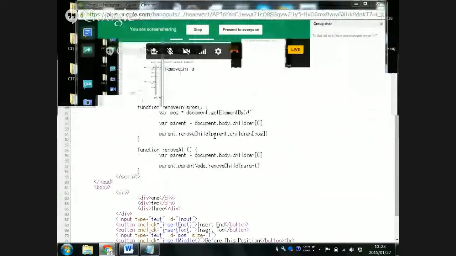Something that I wanted to bring up as an alternative to that, do you ever need to remove a div for a particular reason? There's a couple ways that I guess you could do it. Because using the array, if you're trying to pick a particular thing, let's say divs, there's a method which allows you to set things like an ID or a class for that particular element that you're adding. That way, you can actually use the document get element by ID and then the name of the IDs you added earlier, and you can pick a very specific one if you don't have to try to figure out where in the array the div is.